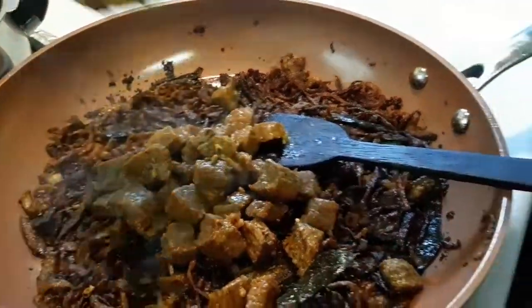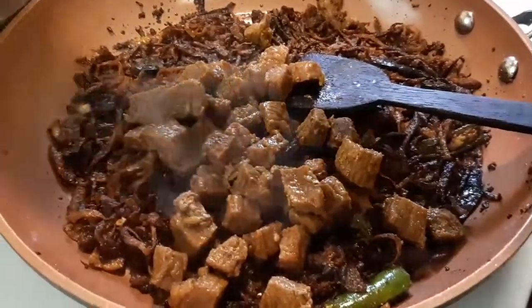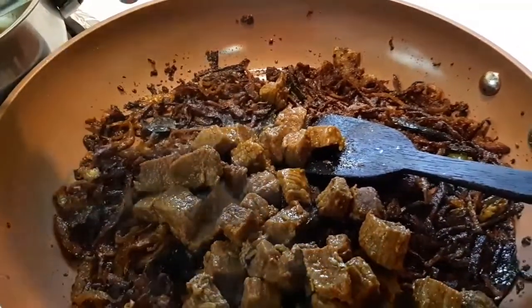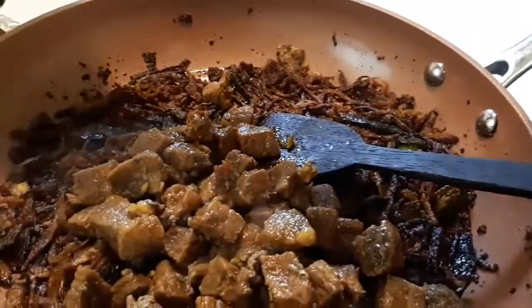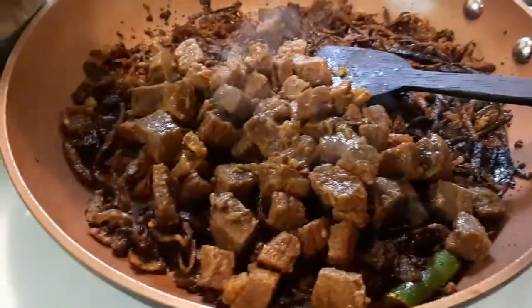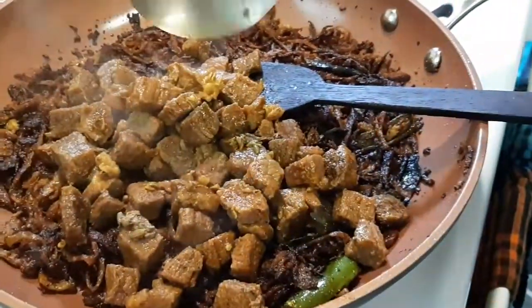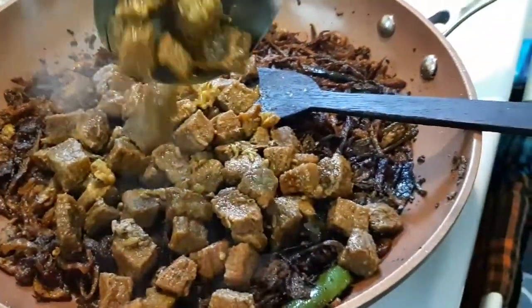That's how I like it. Not cooked too much, not undercooked, it has to be cooked well, the right amount. So if you feel in one whistle your beef is not cooked, go ahead, let it be 2 more whistles or 3 more whistles, however much it takes. But Canadian beef cooks real quick, so the max that you would need is 2 whistles.